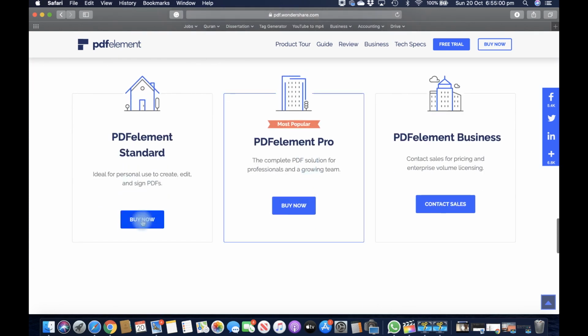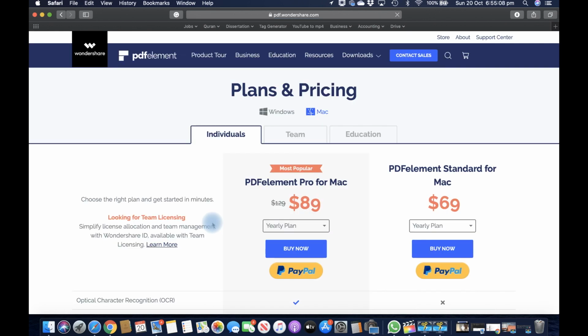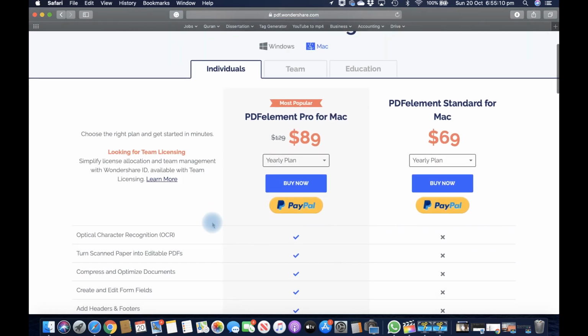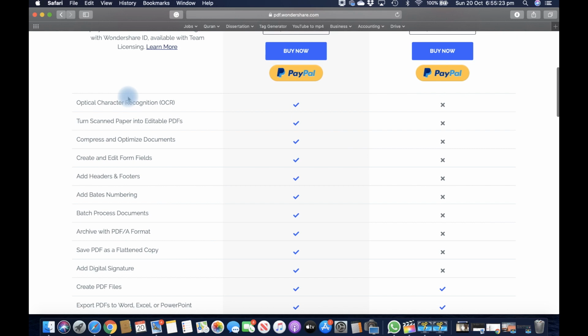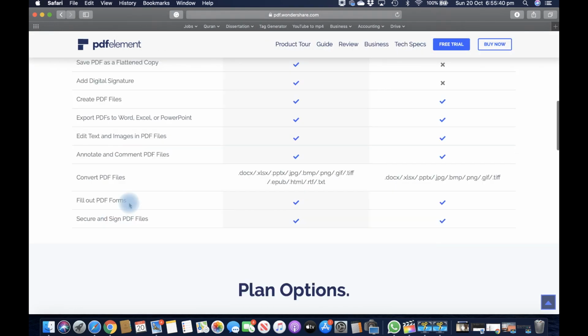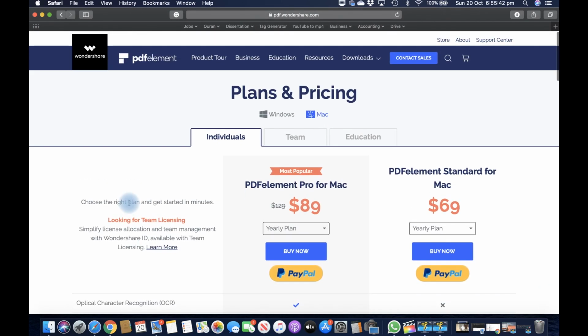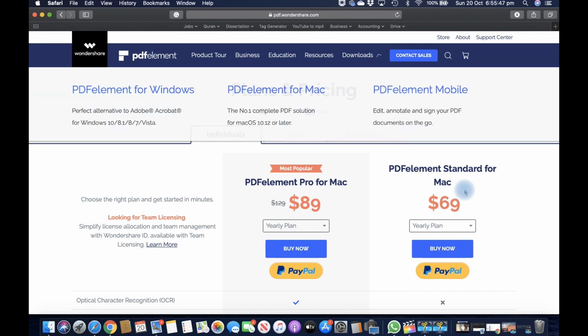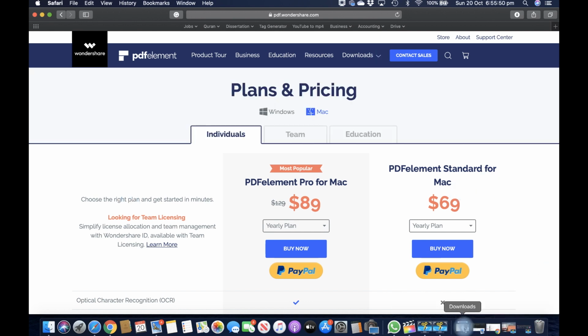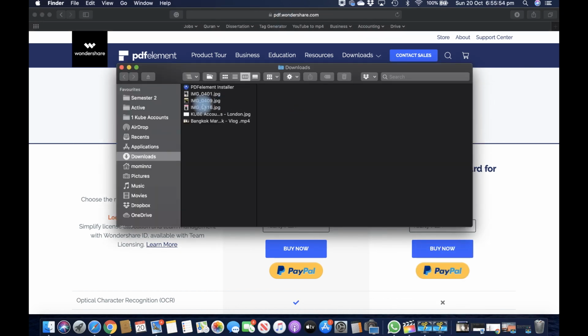So you can go ahead, you've got 3 different options to buy it: the standard, pro, and the business version. And if I hit buy now, it'll give you the pricing over here. For a Mac, I have the software for the Mac, which I've downloaded. So for an individual, you have the yearly plan for $89, which is not bad, and it gives you all these different features here. So it's worth looking at their website before you go ahead to buy the software, but you can always give it a try, and if you like it, the idea is that you should go and buy it.